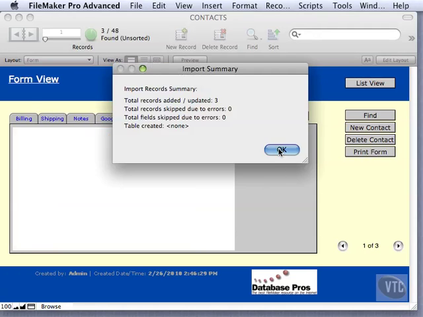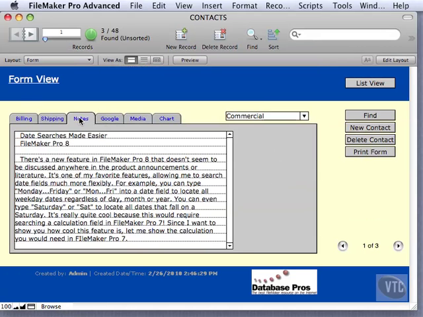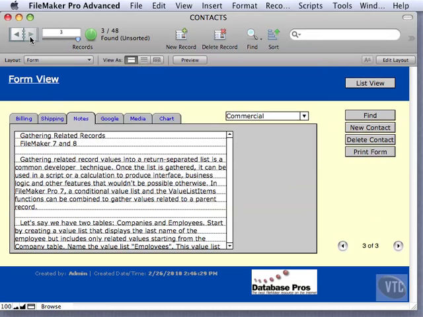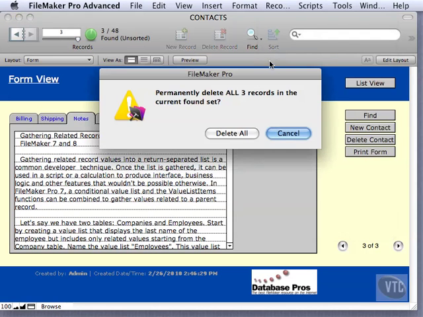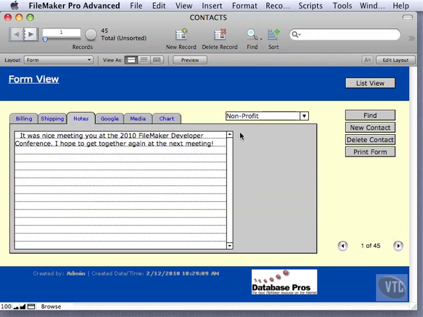Got the 3 records. Go to notes, and you can see we have 3 articles that I've written in here. And we'll just delete those. We don't need those either, just giving you an example here. And then the next thing we're going to do is for the Macintosh only. We're going to import directly from a digital camera. Now you could take your digital camera, hook it up to your computer, put all the pictures into a folder, and then choose the import folder. But this is a nice added step that actually gets you more information, as you'll see.